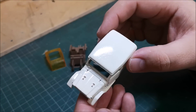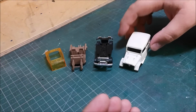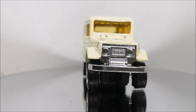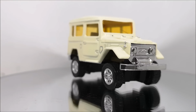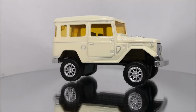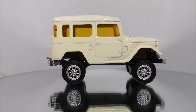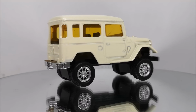This colour's come out great. Took a couple of coats, a little bit of chrome detailing on the bonnet pins and such. But yeah, this is the result. The front right wheel there is a little bit crooked. I must admit, these Greenlight wheels, they're not the best of quality. So that went in a bit wonky, and there's nothing I can really do about that, unfortunately. But it's making it raise a little bit on that front right hand side.